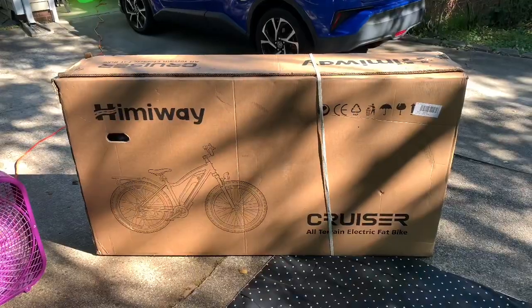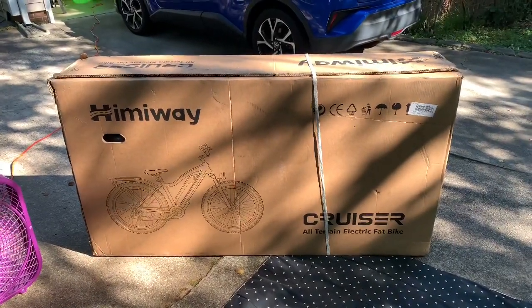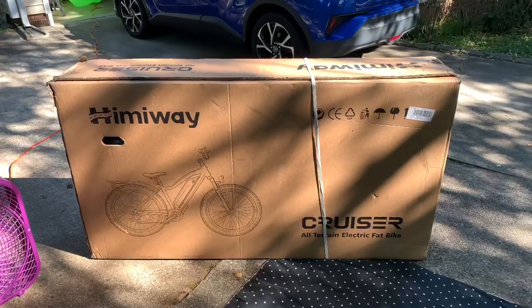Okay, folks, today is the day. It is finally here. I can't believe it. There it is, the Himiway Cruiser. Finally came today after almost 2 months of waiting.